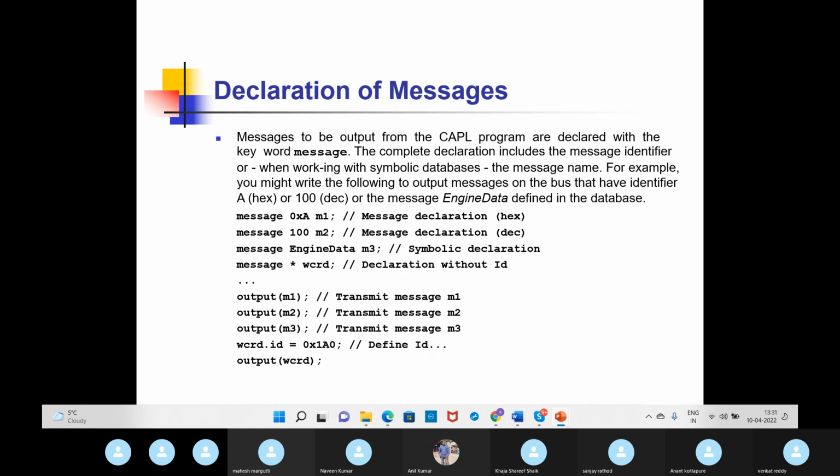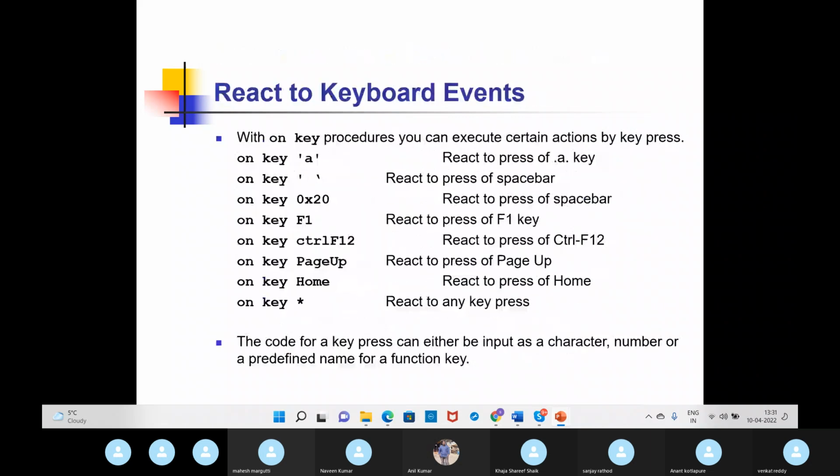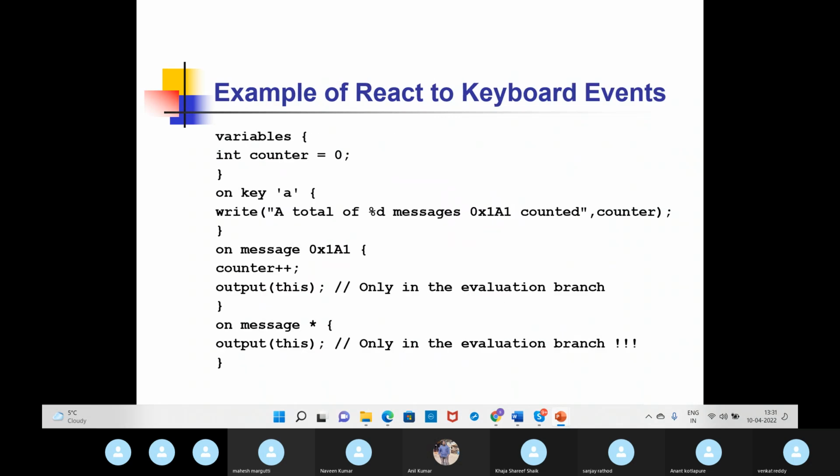Okay, and we have loops, guys. If loop, for loop. So see, like this on key. If you give on key star, it means any key. If you press any key, something will happen. You can press any key, guys. See how to declare. See on key. Yeah, this is the way to declare the event. So some function is happening. I'll show this function in the software tomorrow.